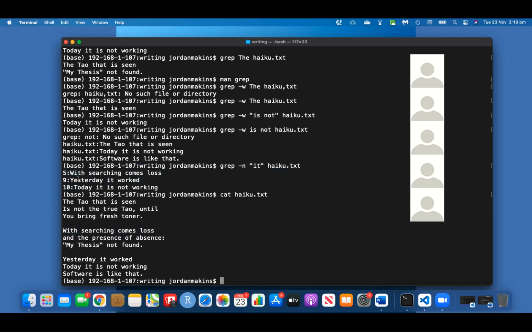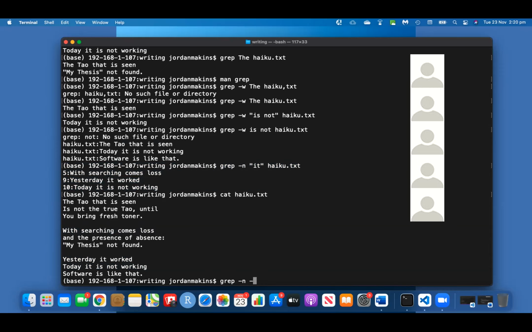So that looks like it matches up. 9, yesterday it worked, and 10, today it works. So that looks like they've matched up. So grep -n gives us the line number or row number where a certain data point we're looking for is, which can be useful if we're working with, say, 30,000 rows, and we want to find out what row contains a certain piece of data. So maybe we can remove that row by specifying the row number or something like that.